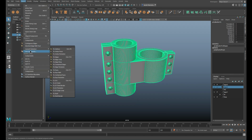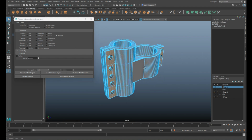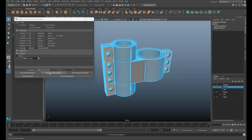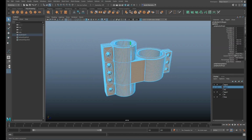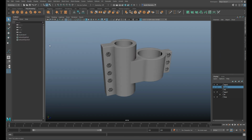So I'm going to go select, use constraint, next selection, and I'm going to select all the n-sided, which is faces with more than 4 vertices. And it selected all those. I'm going to do mesh, triangulate, close, and reset. Now let me rerun that UV, modify, freeze transformations, edit, delete by type history.